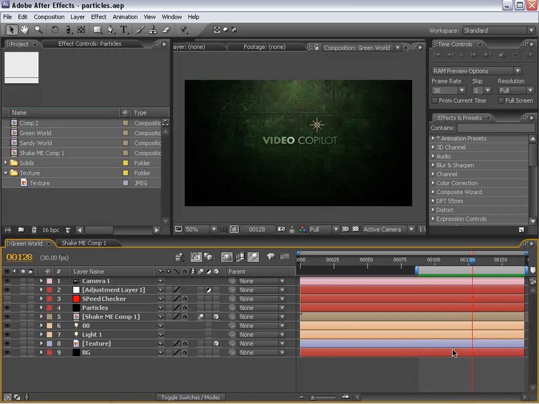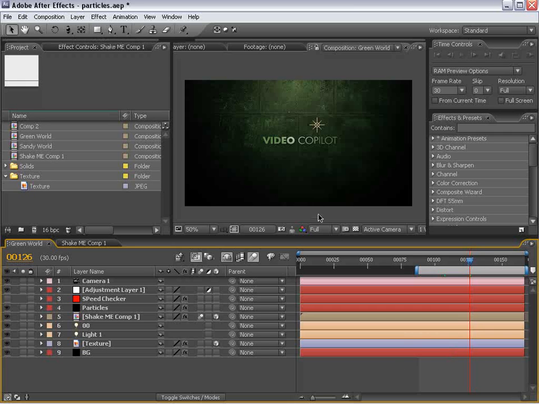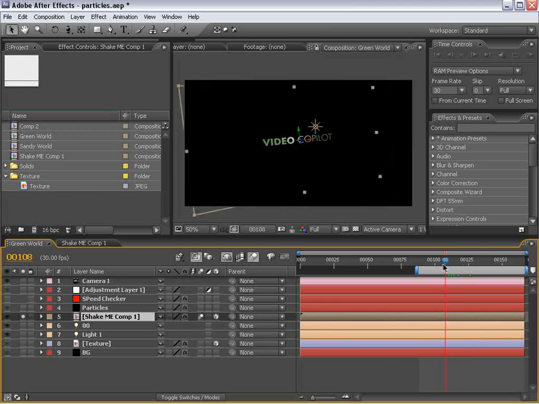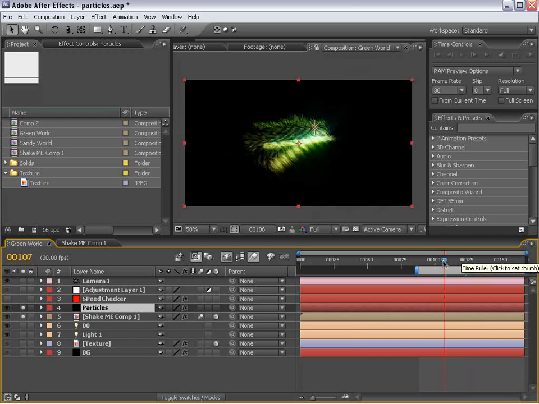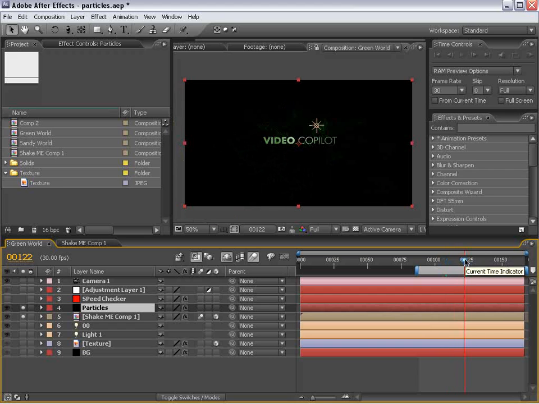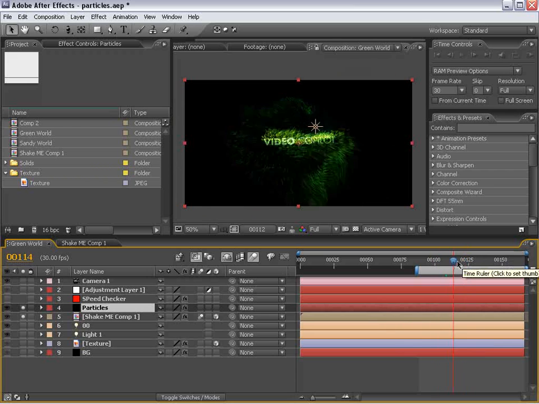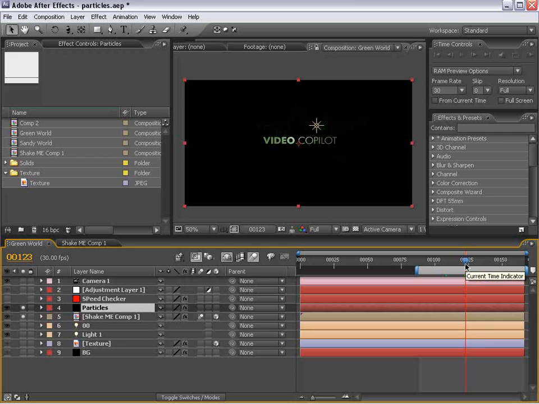Okay, so the great thing about this example is you probably won't get hurt, so that's good. So what we have here is a Video Copilot text layer. And what it's doing is it's moving around and it's rotating, and when it reaches a certain speed, particles are then emitted. And these particles are emitted in the direction that the layer is moving. So it's a very unique effect that you couldn't necessarily get if you were keyframing, or at least it would take you a lot of time. This way, we move the layer around, and the particles then emit based on the speed of that text layer.